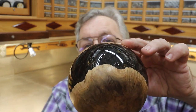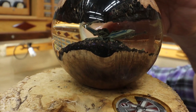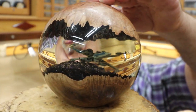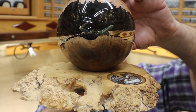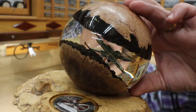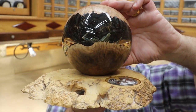This was made by Zach Higgins. If y'all know Zach, if you don't, check him out. He does beautiful resin work. Look at this. You can almost see me through it. Beautiful, beautiful. This little spear Zach made and raffled off for a charity fundraiser that he was part of, and I was the high bidder. Or the winning bidder, I should say. And I'm just going to cherish it. Zach, it came out beautiful, my friend. I love it. Very much.